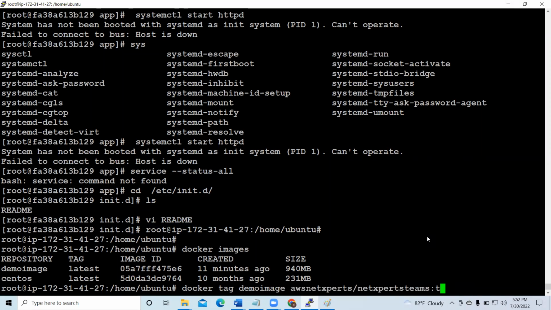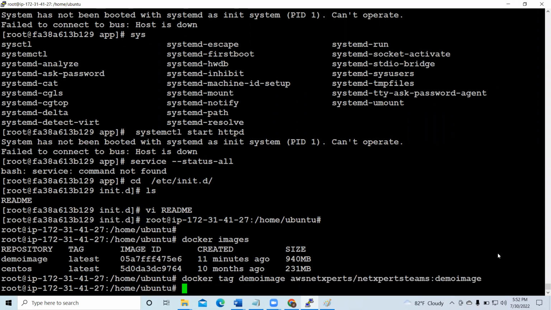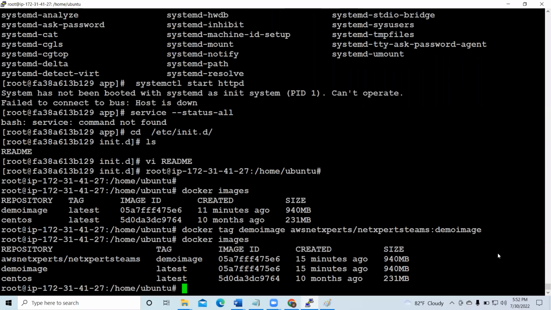Let me put the tag name as demo image, or you can put versions as well: version 1, version 2, 1.1, 1.2, 1.3, whatever you like. Just press enter. Now see, docker images, you can see the new name. This is the tag we have given.